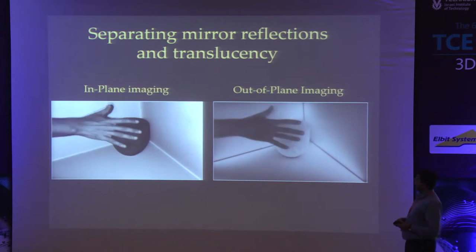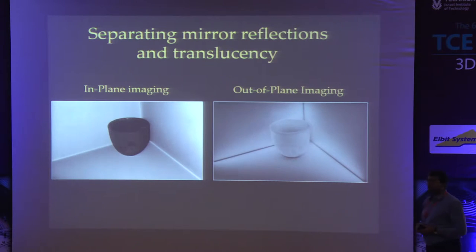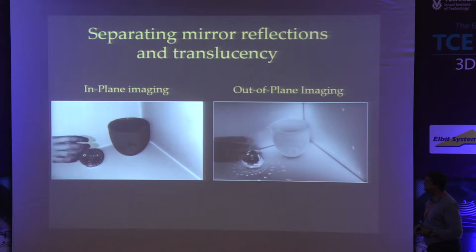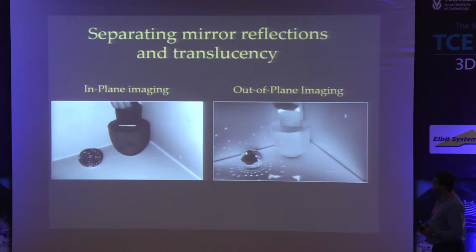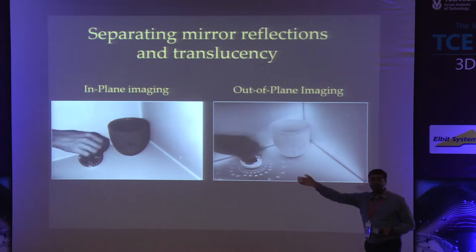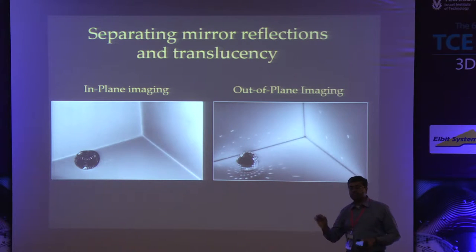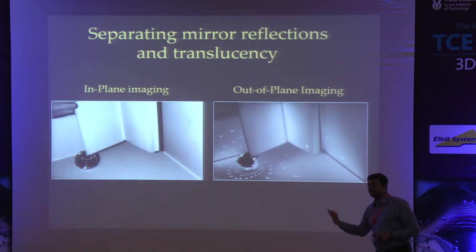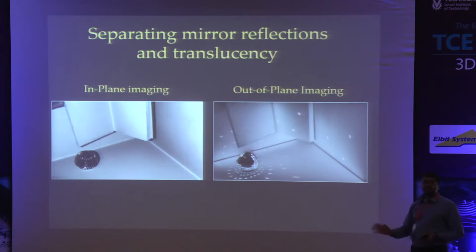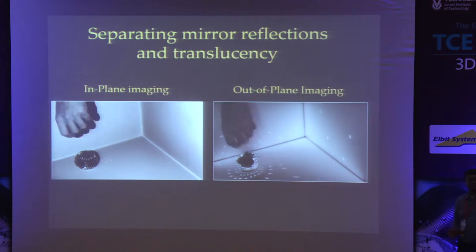Okay, so here's the video. This is a wax bowl. It's very translucent, but look at the left image. It's very opaque. And look at this mirror ball, and there's a lot of mirrors, and where's all the reflections gone there? There is no processing here. There's no software that is harming this. In fact, this is just direct video captured by the sensor.